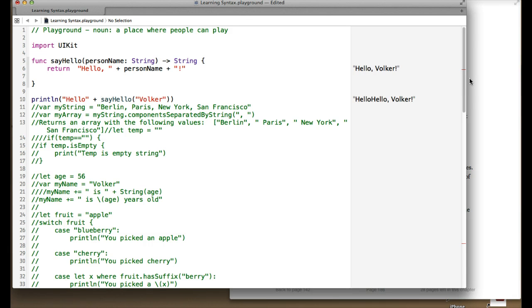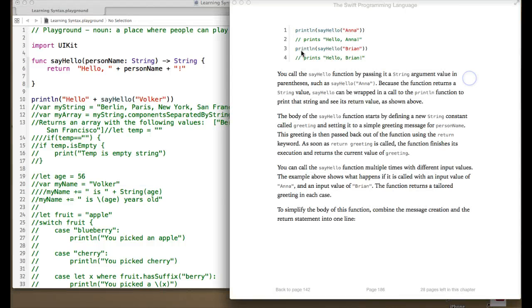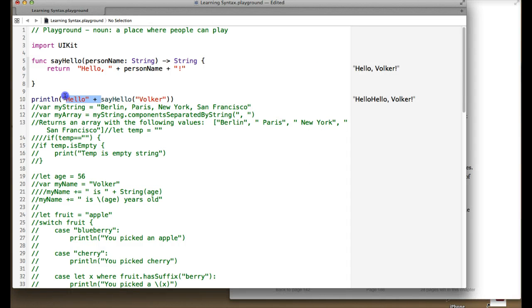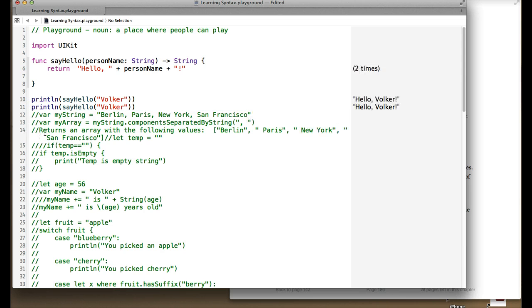I mean, if you run the say hello function after that, after where? In other words, after the duplicate print line, line 10 or line 11. Have 2 print lines with the say hello function called inside. Like that? Yep, and then the function on the right says it ran 2 times. Oh, okay. Yeah, it's been called 2 times. So it's telling me how many times it has been called at this point.